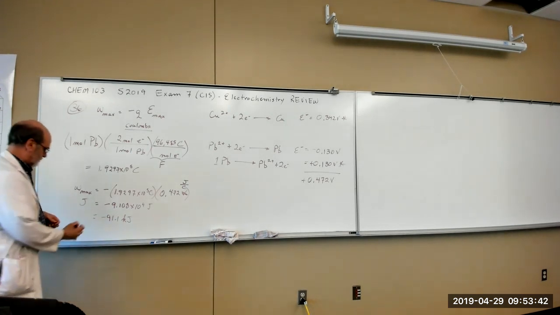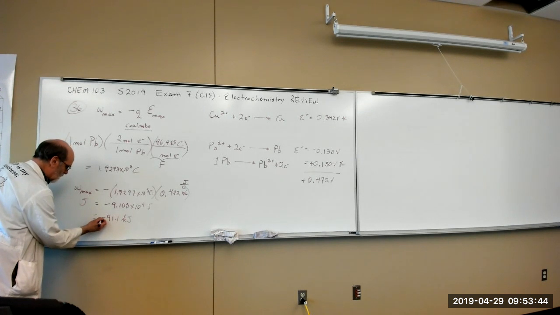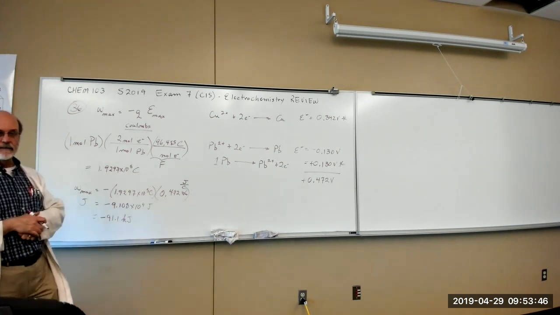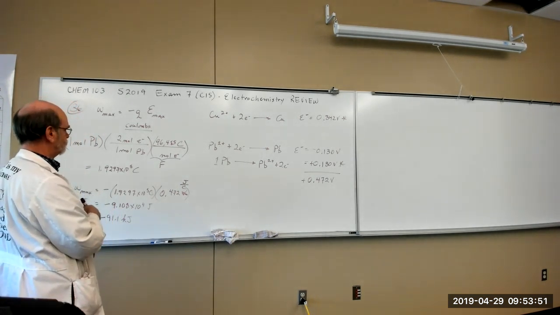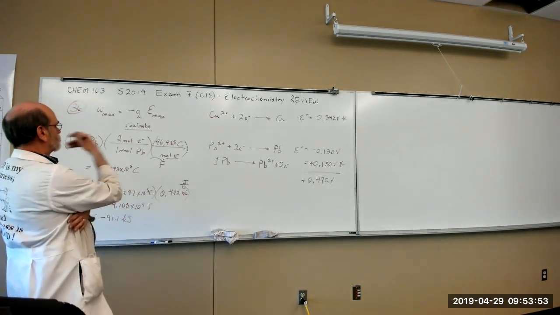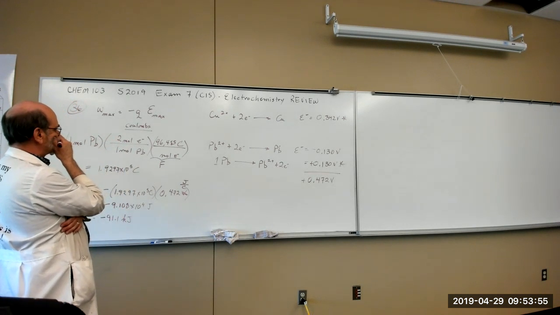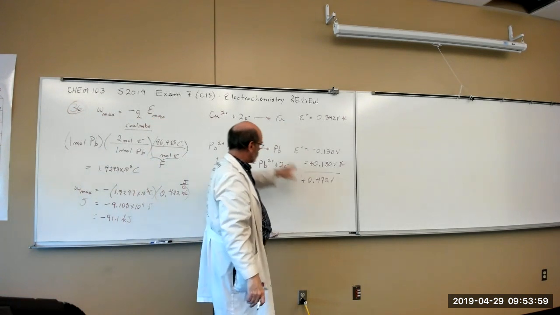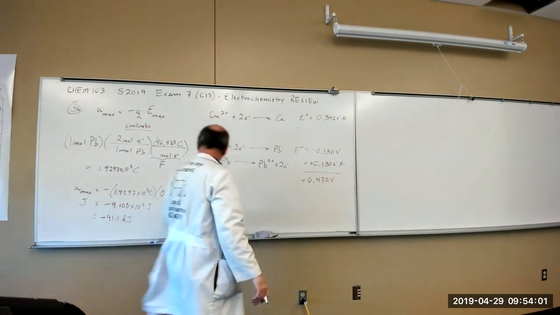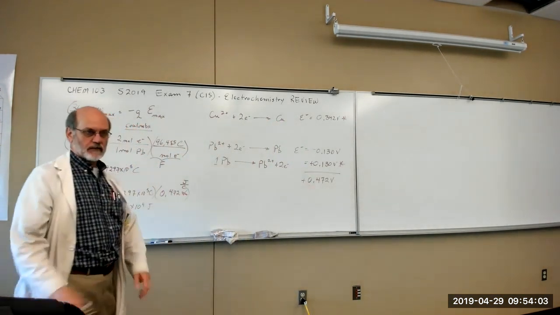And that's just based on... so if instead of having copper in there, this could potentially have a different answer based on the lead circulating the electrons with something else. Yes, if you had a different half cell here, it would give you a different voltage, which would substitute in here and change the amount of work. Yep.